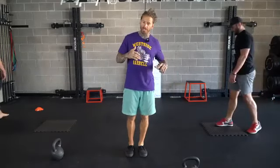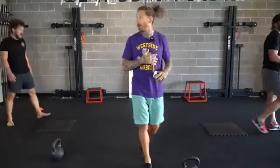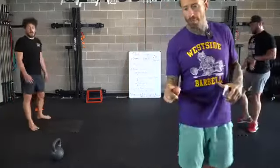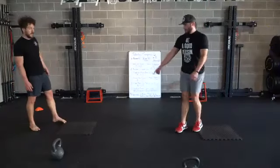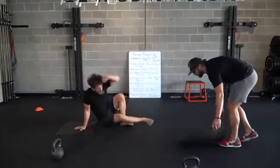Add things as you want, take things out as you want, but 40 seconds. The most important thing is the base movement of that side plank when we return, okay? 15 seconds, we're coming back at you. I'm gonna step out, side plank, hip drop to leg raise, guys, okay? 10 seconds and we're gonna roll.